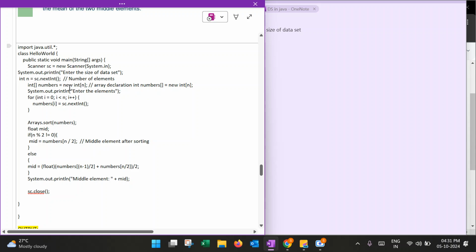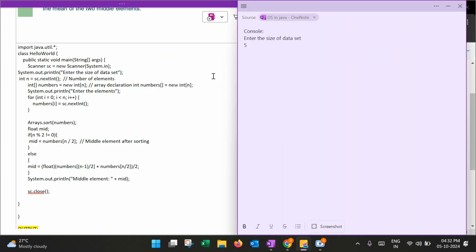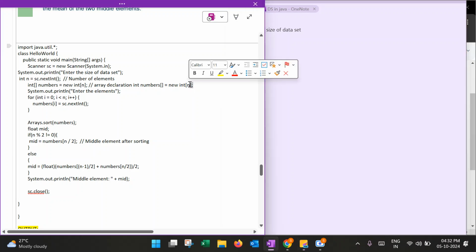It is the same. So int numbers is the array name, and we are specifying it is integer data type, and with n as the array size. So if I gave 5, right? So 5 is the array size of the numbers.